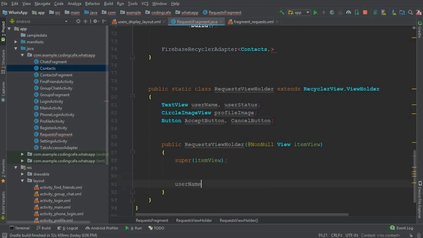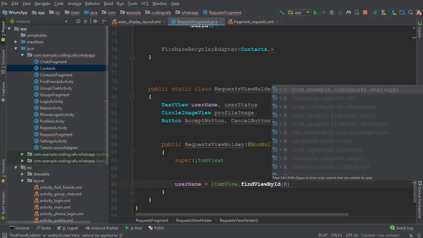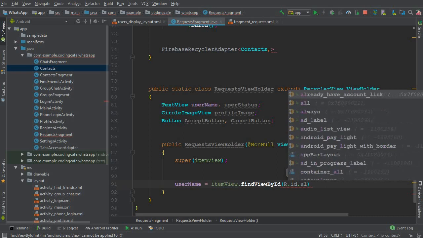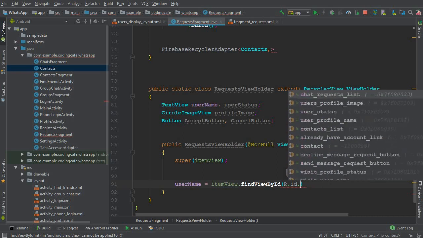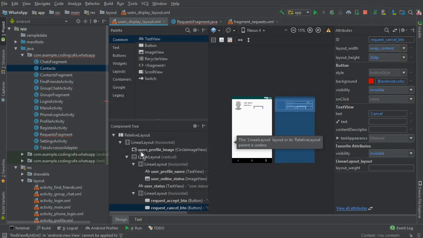Now this is just the definition, and now here we have to initialize these fields, or you can say cast these fields here. So we can say username equals, and by using this view object, which is itemView, we can access that. So we can say itemView.findViewById, or R.id.all users. First let me check the ID of each field. So for the profile we have user profile image, user profile name, and these are the IDs of this.